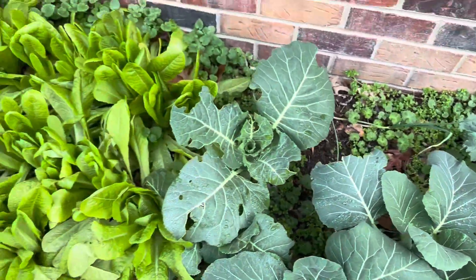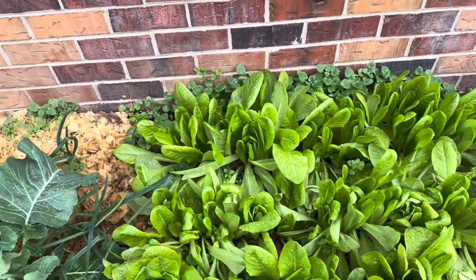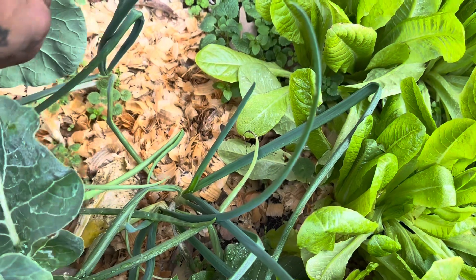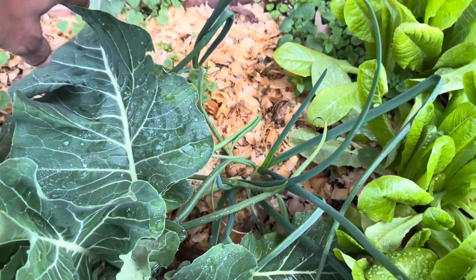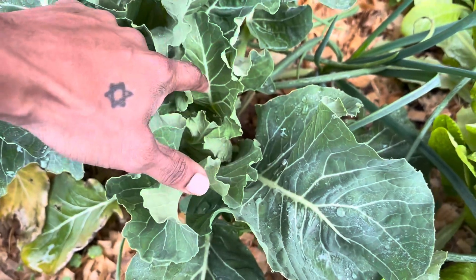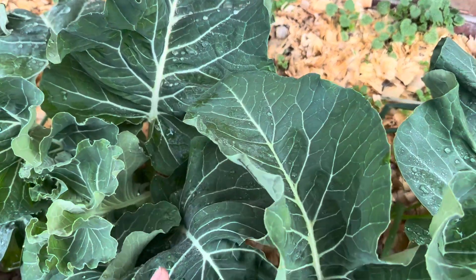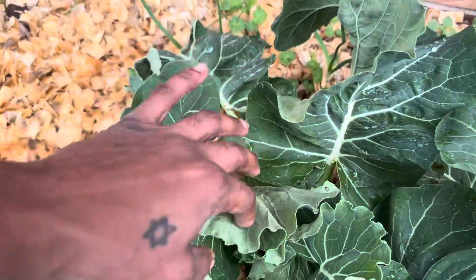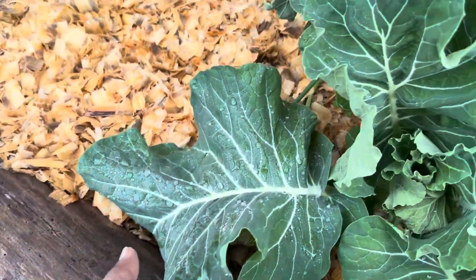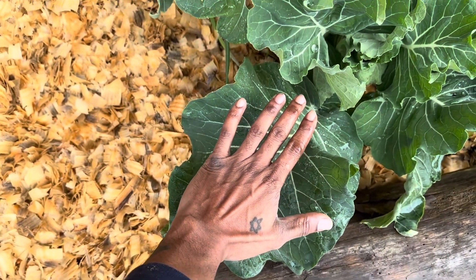I'm doing good. I still got some romaine out here as you can see — I ain't touched it. I ain't even been out here, been running around like a chicken with his head cut off. I got some onions still in there overwintering, they doing good. And this I believe is my cabbage trying to head up. Definitely spreading though — this is only two plants — and you can see some nice big leaves growing, compared to my hand.